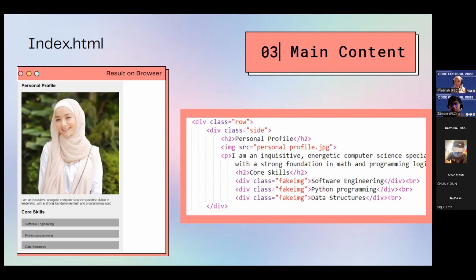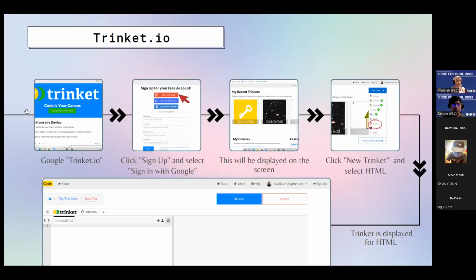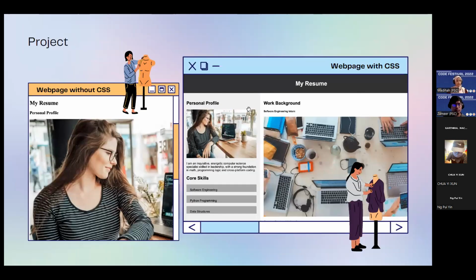Basically for the YouTube part, we have not explored that yet. You can ignore the iframe part first. For this one, div class row and div class site are the parts inside the resume. You know, the final outcome for our resume today is like this. We have the personal profile on this side and the work background on the right side.